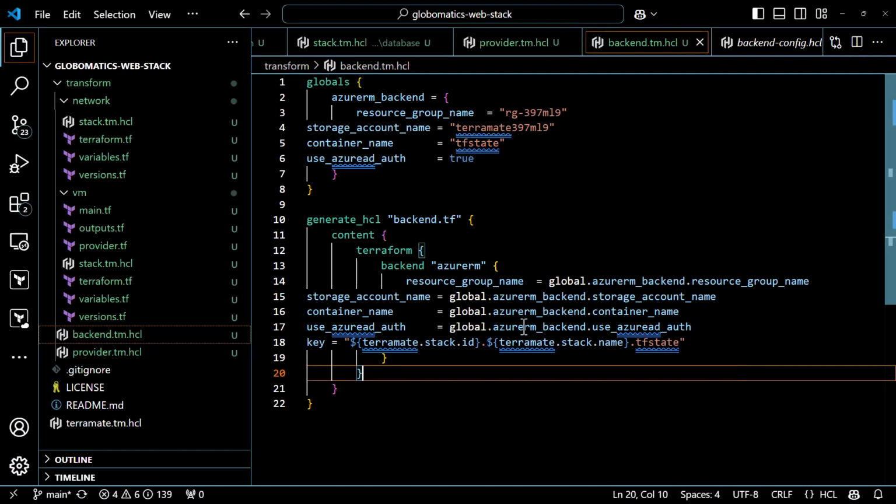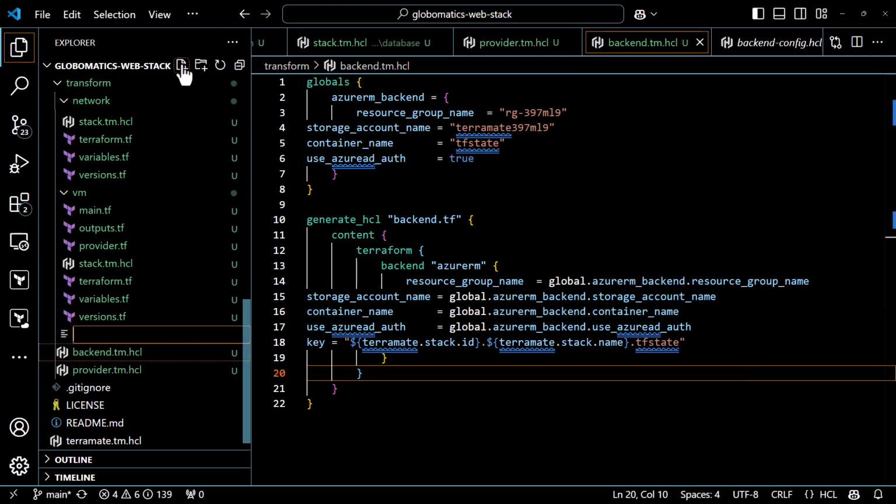Before we generate the backend file, is there anything else common to all the stacks that we should set? What about input variables? Yeah, the stacks have a bunch of input variables that are common amongst them: the prefix, the suffix, location, and tags. So what I'll do is create another file for defining variables and add some globals to it for each of those settings.